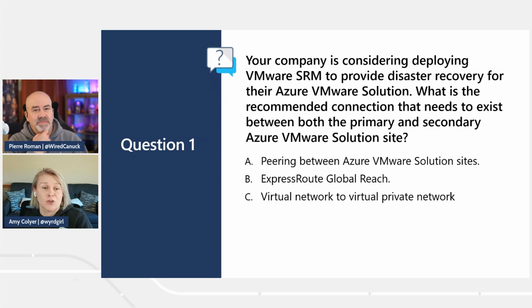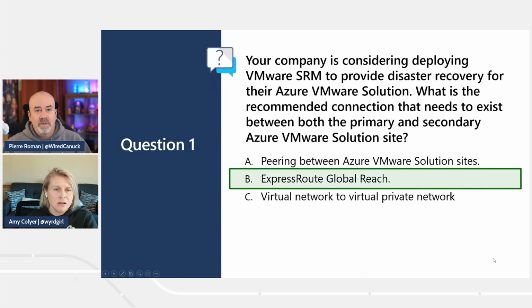No. Express Route Global Reach is pretty important to talk to other sites, because there are multiple ways to talk to other sites. There's Express Route Global Reach, and there is VPN. And VPN is less secure and probably a little bit less robust than Express Route, but costs a lot less. So depending on what your company can do, let's see what the answer is. You got it right. Express Route Global Reach.